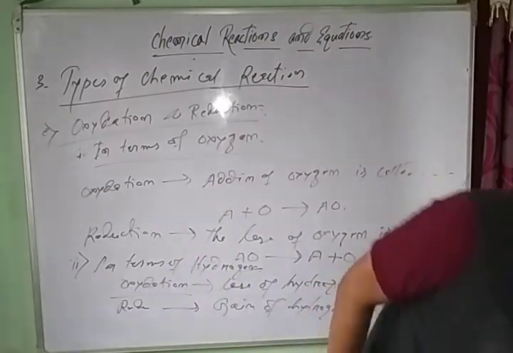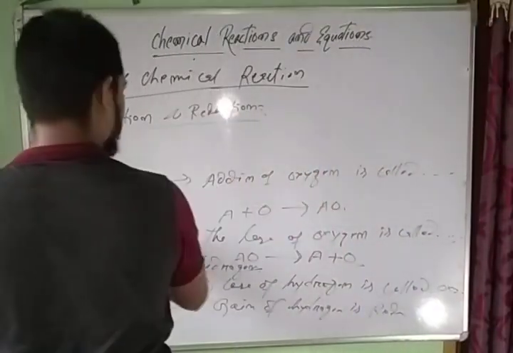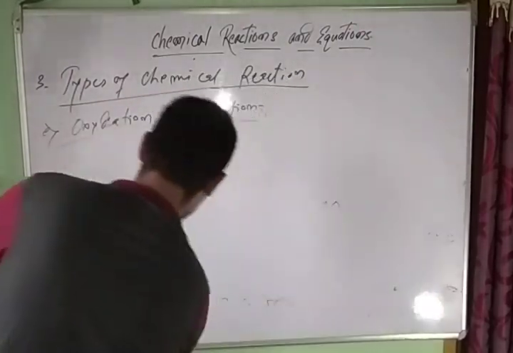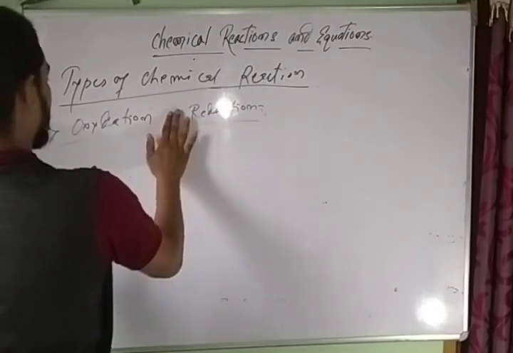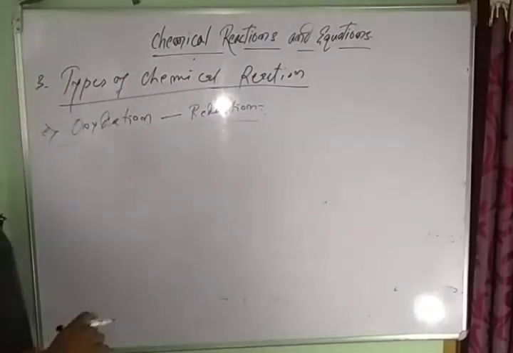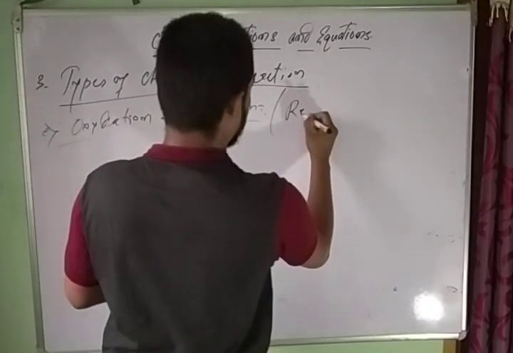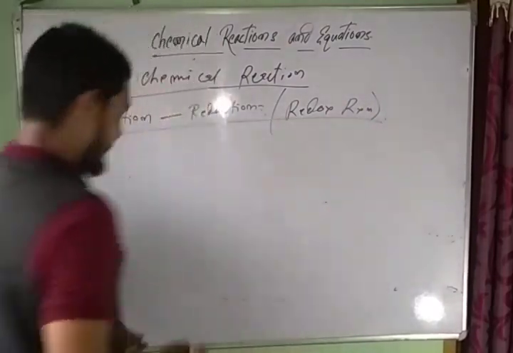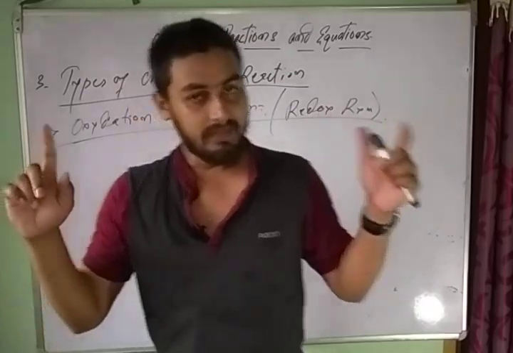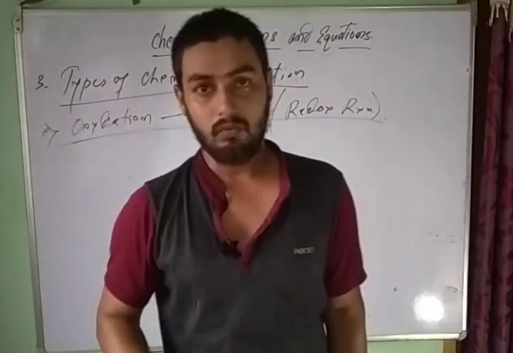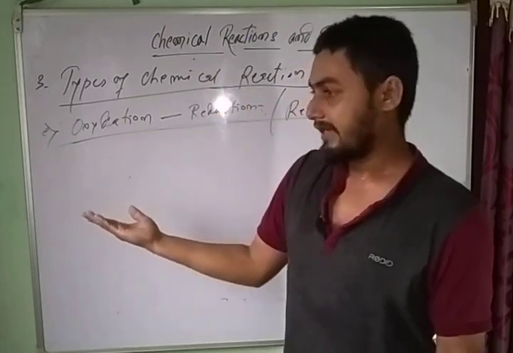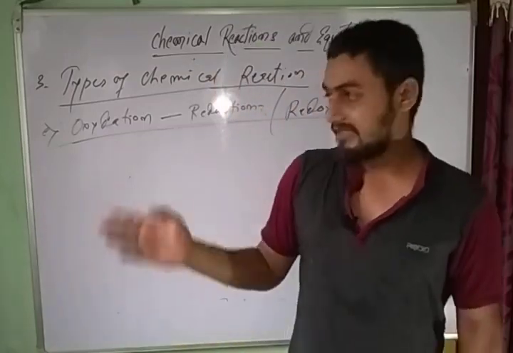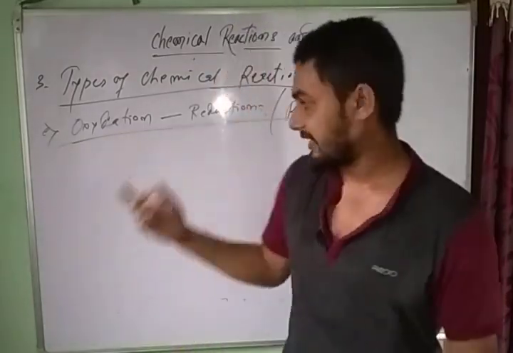And now what is oxidation reduction reaction or redox reaction? If the term is given as oxidation with a small hyphen, that is, oxidation-reduction, this is called redox reaction. These are the reactions when in a single chemical reaction, one reactant is oxidized and at the same time another reactant is reduced. So this type of chemical reaction is called oxidation reduction or redox reaction.